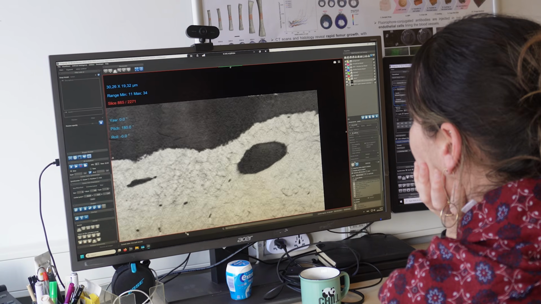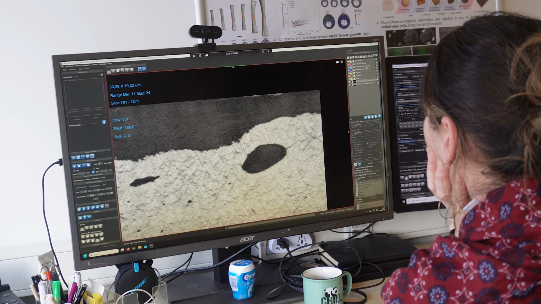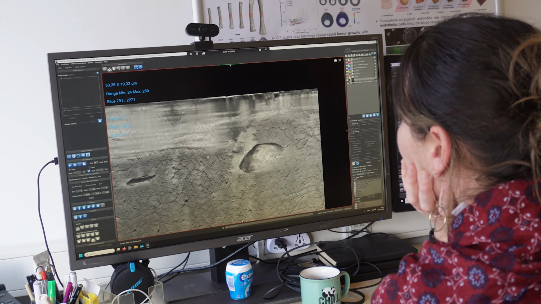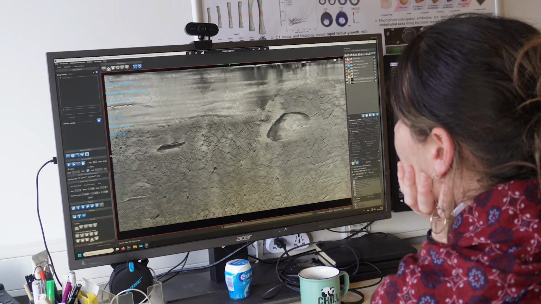I started using Dragonfly 3D World because I have big volume images that need processing, alignment, and segmentation. It offers the possibility to do everything in one software, which was not possible with other solutions. Before, I needed to fractionate my volume, which could create other artifacts that are crucial for the analysis. Now with Dragonfly 3D World, I can do everything in one single software, which makes it much more efficient overall.